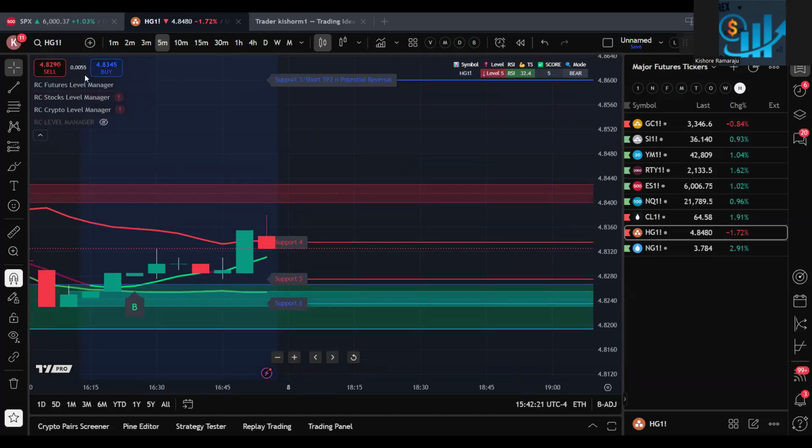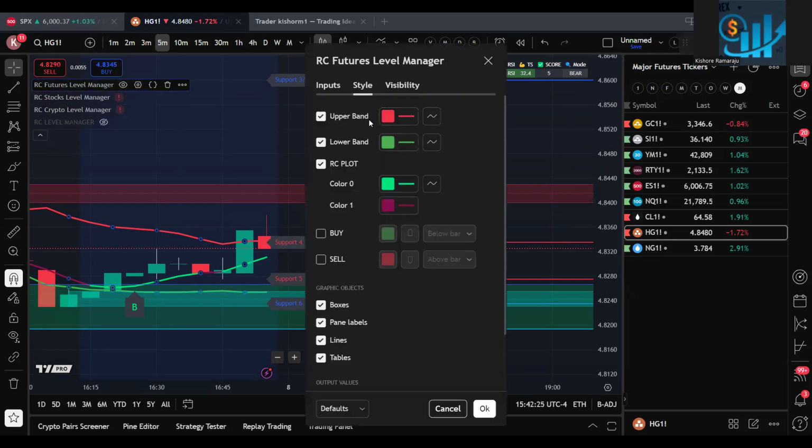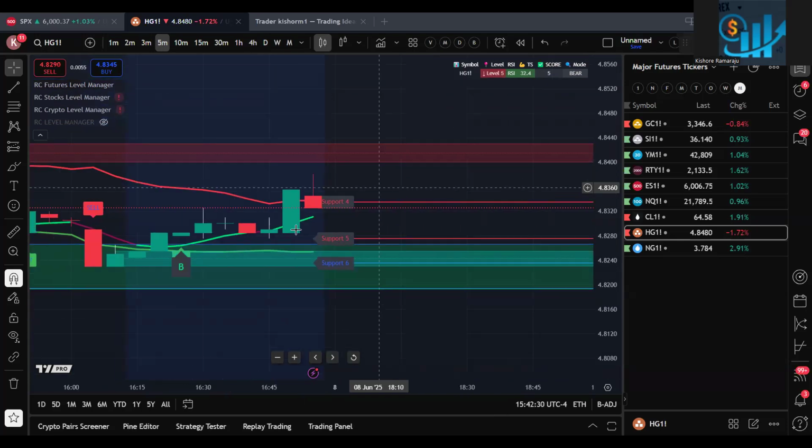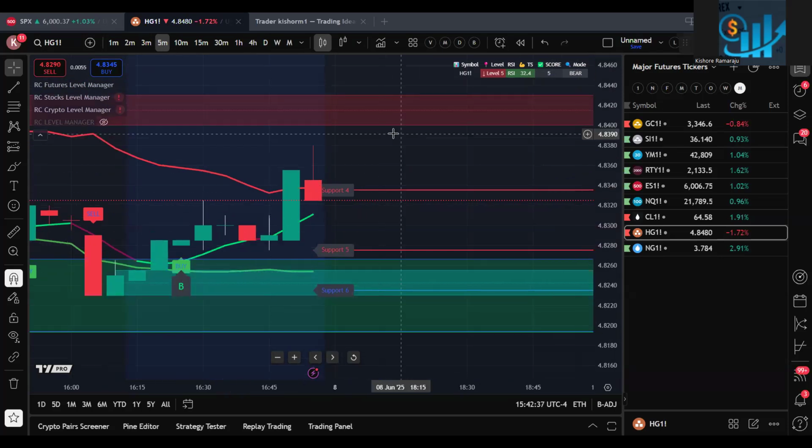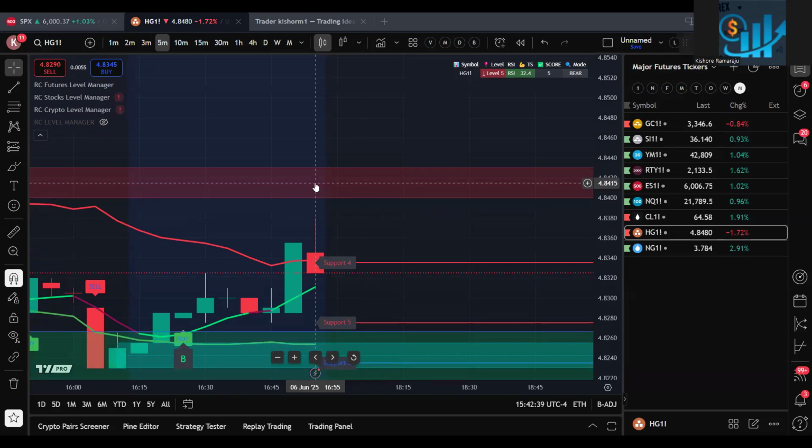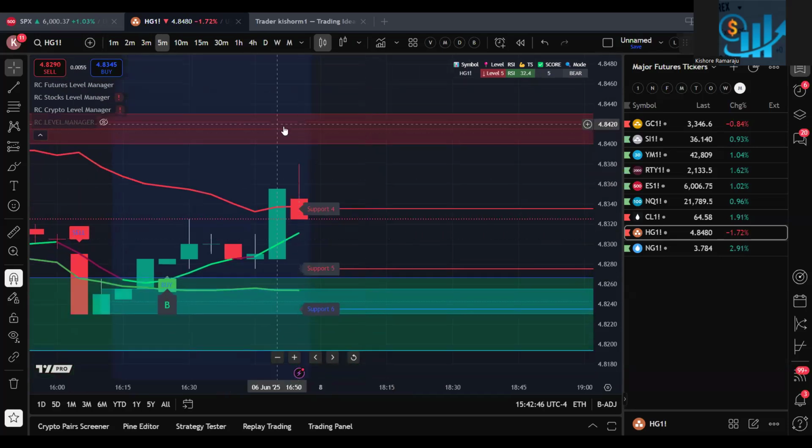In 5 minutes, if I want, I can also select buy and sell signals. If I get a buy opportunity, it may be only for a little amount of time. If it goes to here and I get a sell signal, that will be my best opportunity. That can stay for 1 hour, 2 hours. So I'll only focus on the sell signals. So this evening, whenever I get a sell signal on copper, I'll only focus on the sell opportunities.